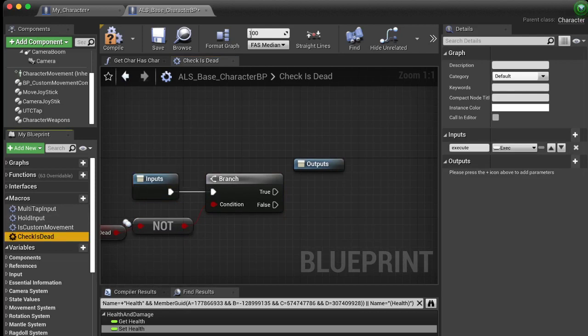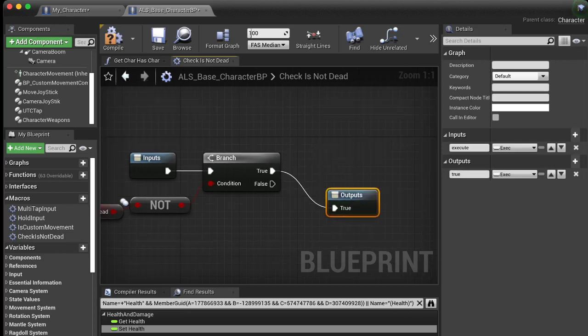Let's name this right. Otherwise, I'll look at it and be like, oh, why does it say that check is not dead? I can easily change that over there, but let's just keep it simplified. Alright, and so we just output true.